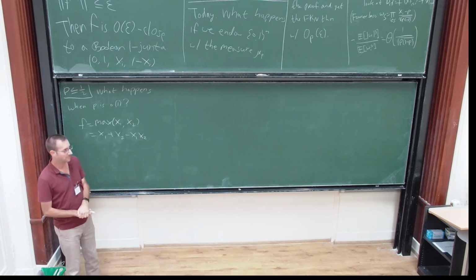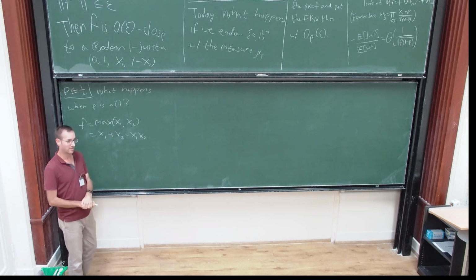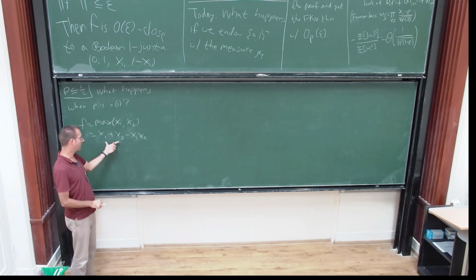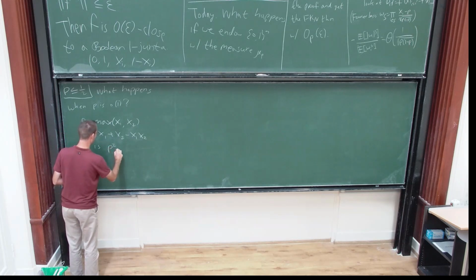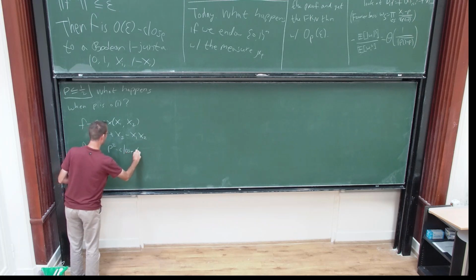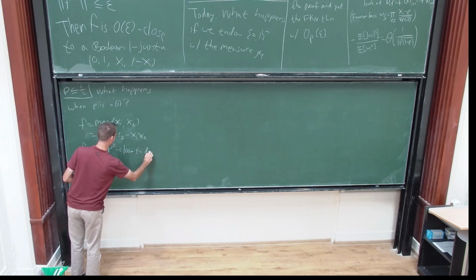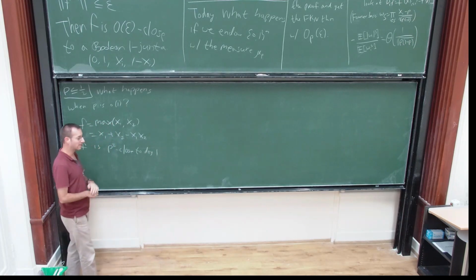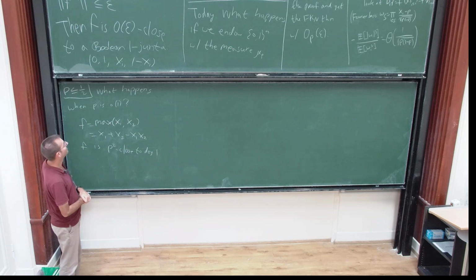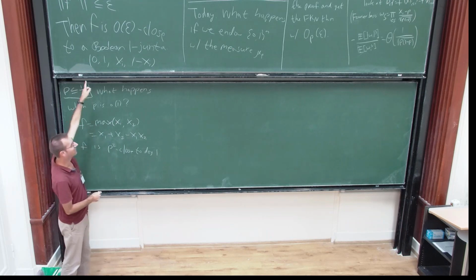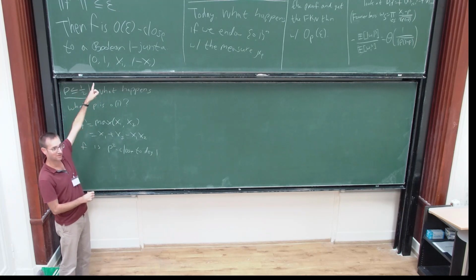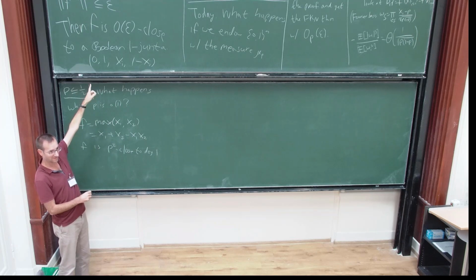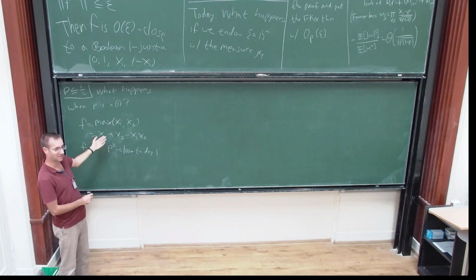Okay, so this function is quite close to degree 1 because it's close to the degree 1 function x1 plus x2. So f is p squared close to degree 1. It's actually probably even better. Okay, but is f_p close to one of these functions? Sorry, is f_p squared close to one of these functions? No. So you can check, but let's say we try to approximate it by just the function x1.